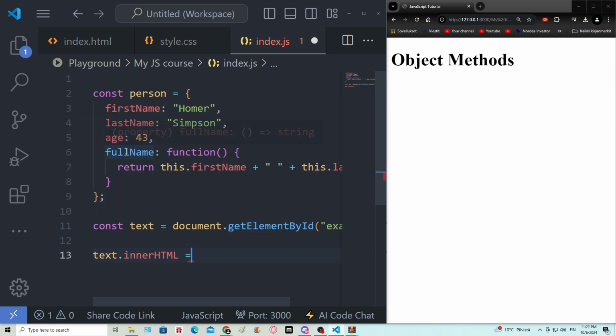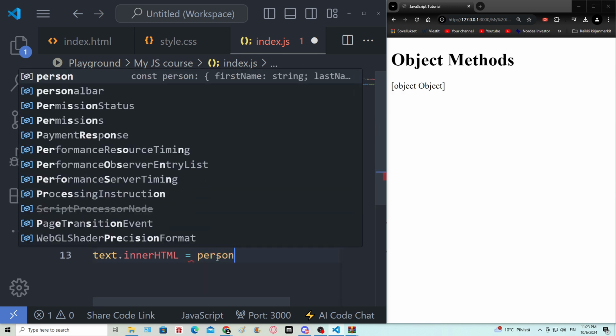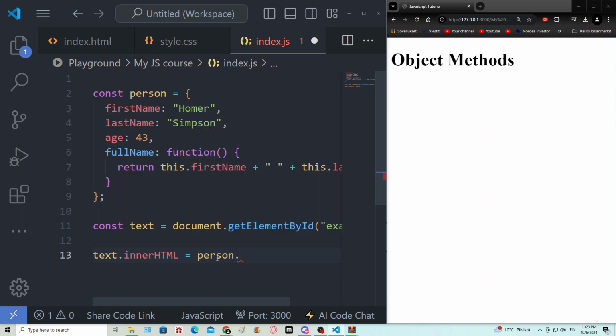Or actually, this is not the function's name. The function is unnamed. It doesn't have a name, but this is the property that contains the function. So yeah, let's make it equal to person.fullName and brackets.